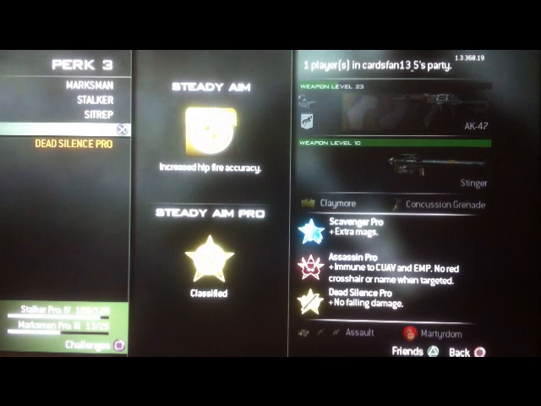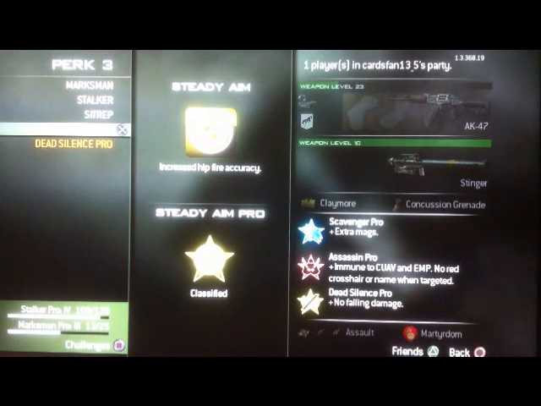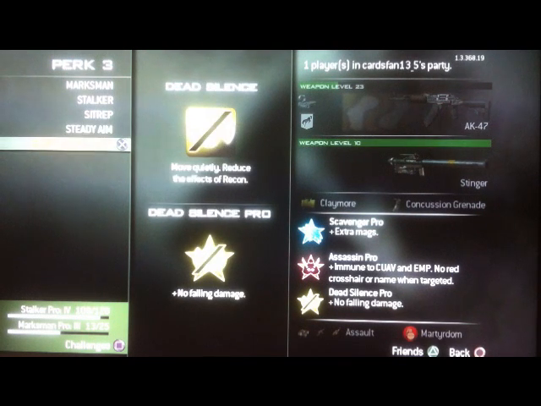Steady aim gives you increased hipfire accuracy. So if you tend to spray a lot, then I guess you should use this perk. I always aim down my sights. But for some people like Raul Ocampo or Matt Calvert or somebody on that skill level, then you might need this perk. I don't know.